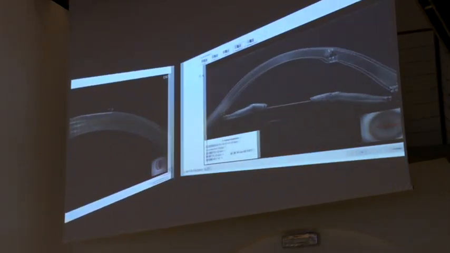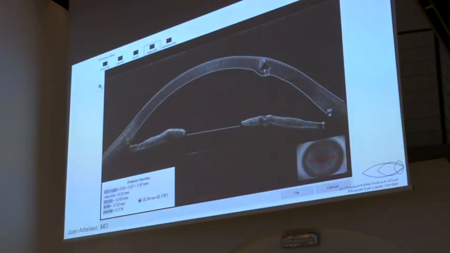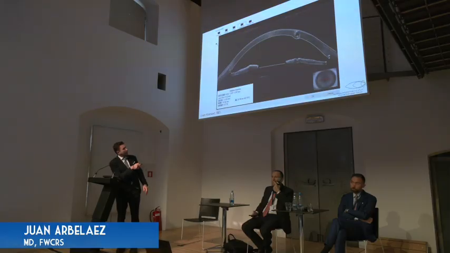And to measure, as it was mentioned before, the demarcation line in patients with cross-linking, and it's also useful for when we treat these patients of keratoconus, for example, this case that was treated with a ring and ICL, so we can also measure the vault in these patients.